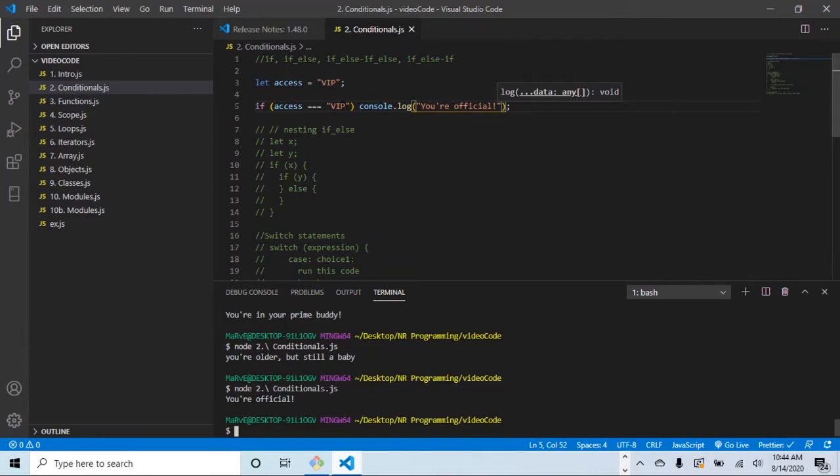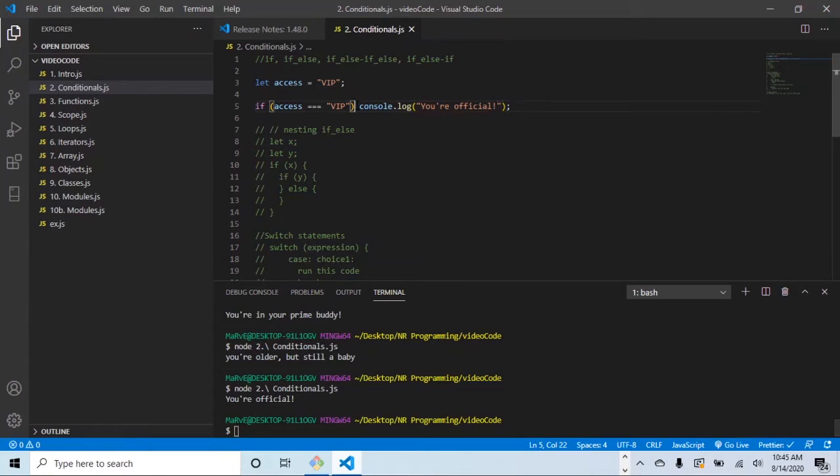The reason we're able to write all of this on one line is because we didn't have any else if statements or nested else ifs or anything like that, and we didn't really have a true block of code. We didn't have multiple statements to run. We just had this one console.log to run, so we're able to put it on just the one line here.